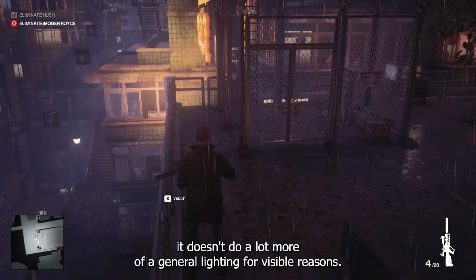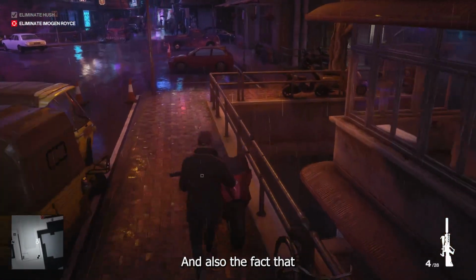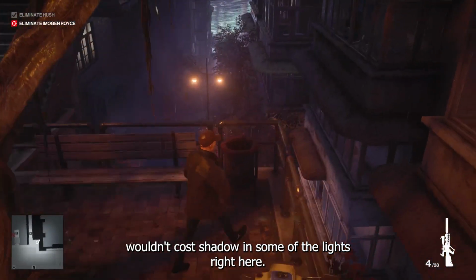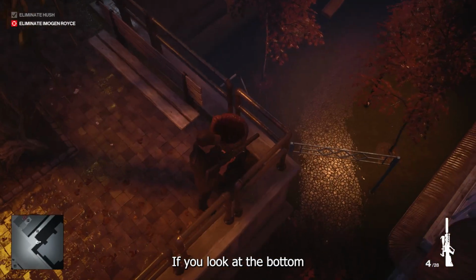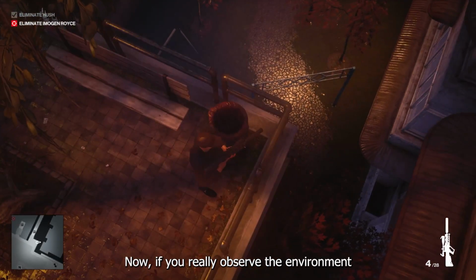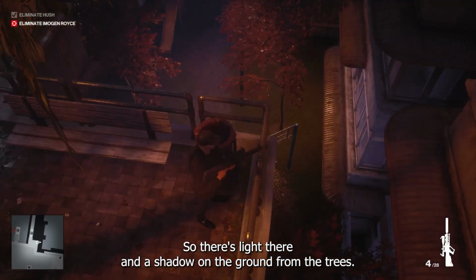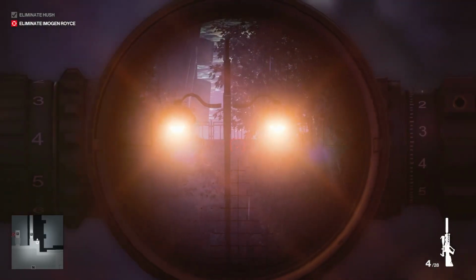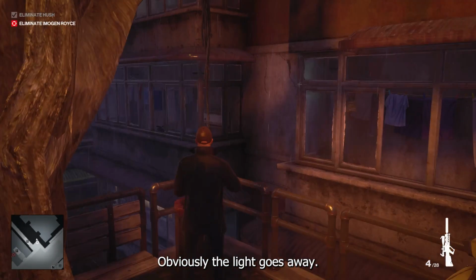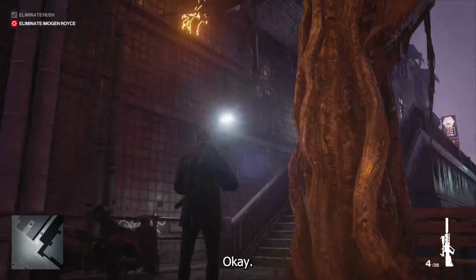It doesn't do a lot. It's more of a general lighting for visibility reasons, and also the fact that you probably wouldn't cast shadow in some of the lights, right? Here, if you look at the bottom, can you go play there? Probably not. Now, if you really observe the environment, can you spot any shadow? So there's light there, any shadow on the ground or from the trees. And then if you shoot it, what happens? Nothing. Obviously the light goes away, but there was no shadow cost involved in this area.